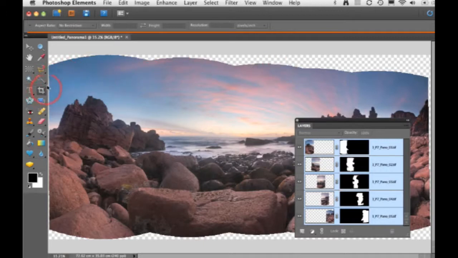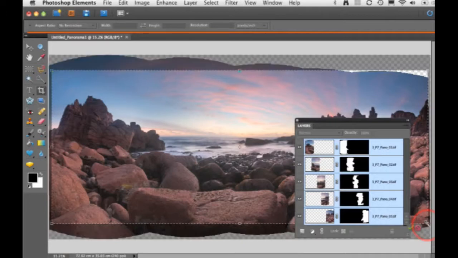So I'll select the Crop tool and then click in the top left hand corner and drag along. I'm going to float the cropping marquee by pressing the space bar so I can select more of the left hand side and the bottom. Now we have a little bit of transparency selected in the top right hand corner, but I don't want to create a narrower crop, so I'm going to live with this transparency and then replace some of the sky. I'll hit the Return or Enter key to commit that crop.